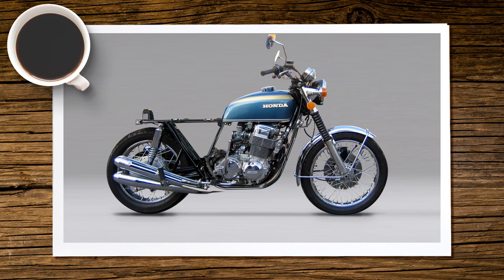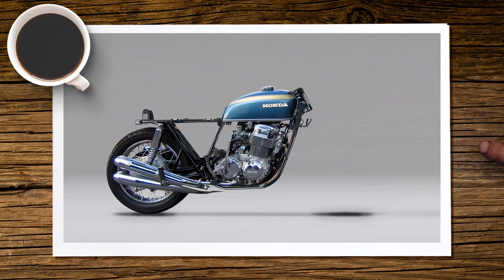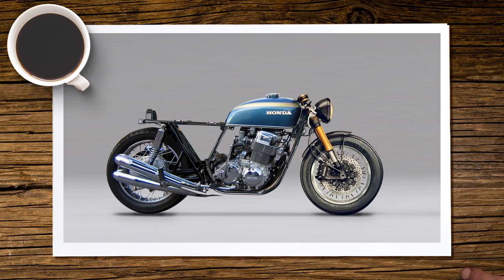You don't have to change the front forks on your own build — you can use existing ones, shorten them, or powder coat them. What we're changing here are the front mudguard, tire size, the huge indicators and reflectors, and the high handlebars. In this build we're replacing the whole front end with superbike-style upside-down forks and a wider yoke to accommodate fatter tires, plus anodized gold forks and clip-on low handlebars. This immediately changes the whole look and dynamics, bringing the front of the bike down.